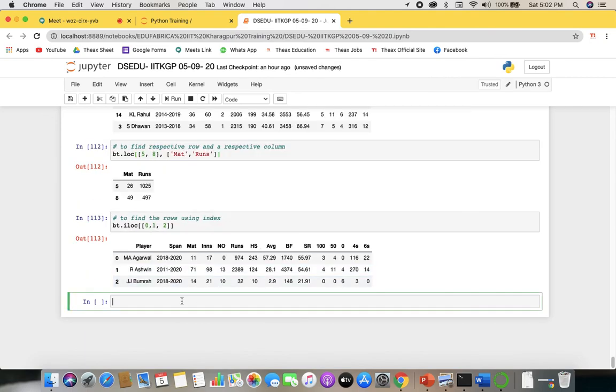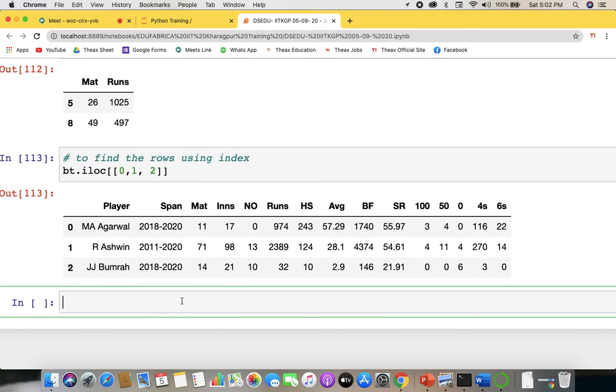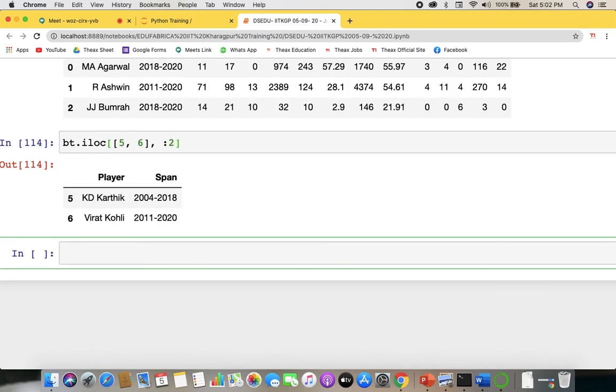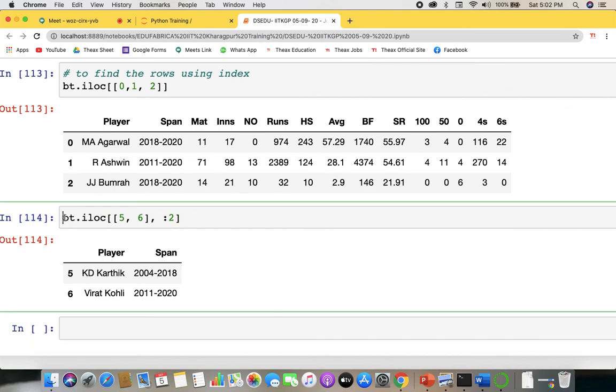Even what you can do, guys, like bt dot iloc, you can say you want some respective rows like 5 or 6 and the first two columns, like player and span, kind of things.